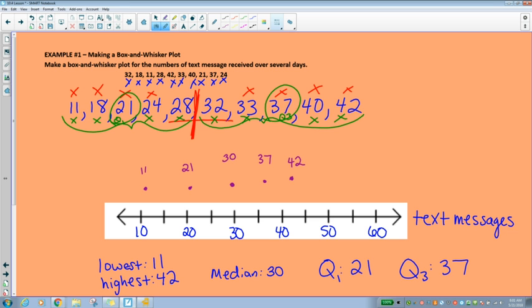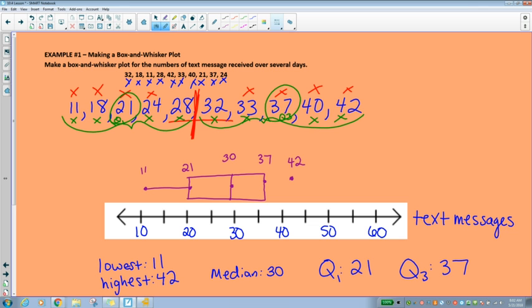And now here's where I get my box and my whisker. The whisker is from the lowest number to Q1. And then I'm going to go ahead and create a box. And I'm going to connect the middle 3 dots. And there's a line that goes through the median. So it looks like a big box connecting Q1 to Q3, and then I separate the box into 2 rectangles, sometimes squares, depending on what centered it is, separating that box. I'm going to draw this a little bit better.